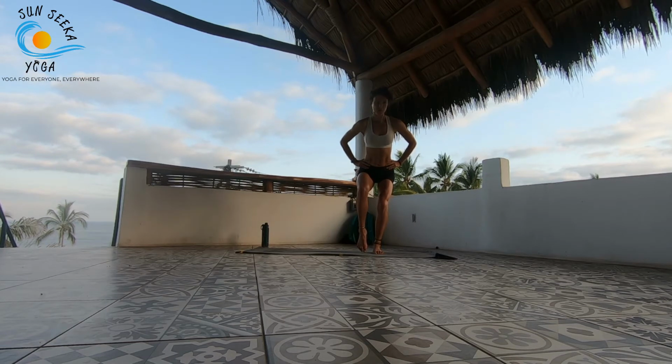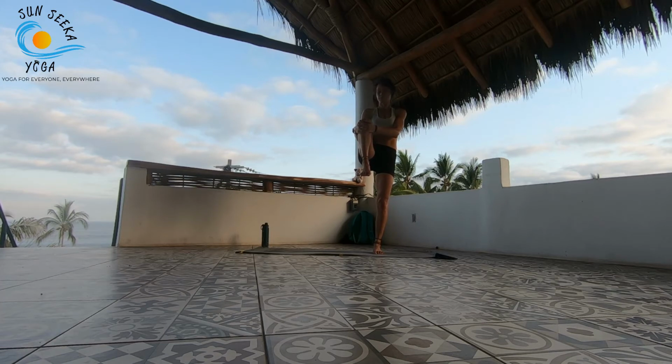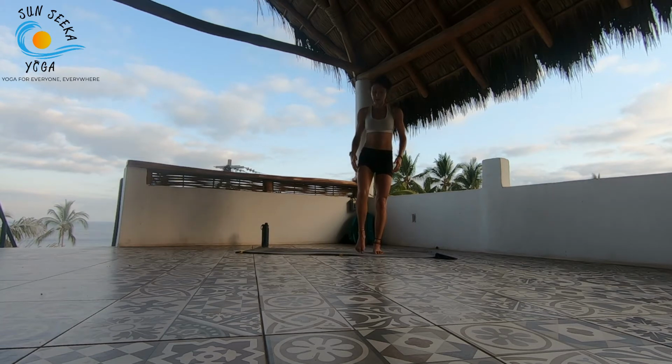Take one more breath. And then we're going to straighten all the way up to standing. Draw that right knee in towards the chest. Take the hands, and just like we did on our back at the start, you're going to think of drawing that knee up in towards the shoulder. One more breath here. And then we'll slowly release that right leg.